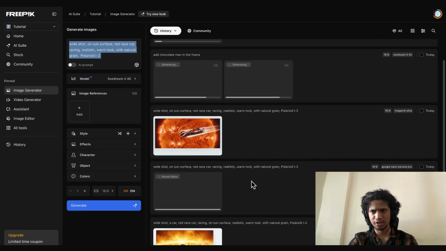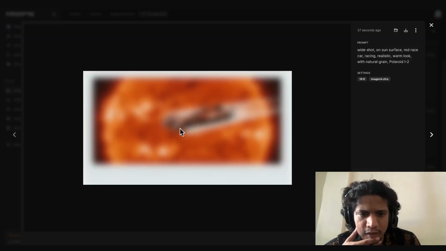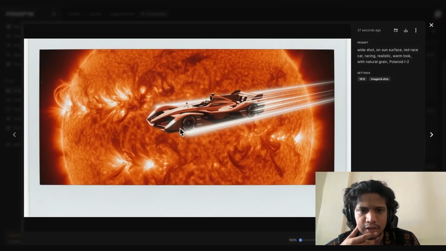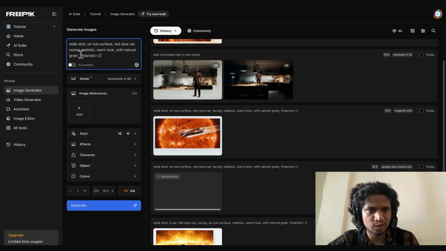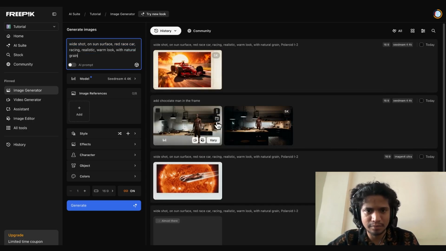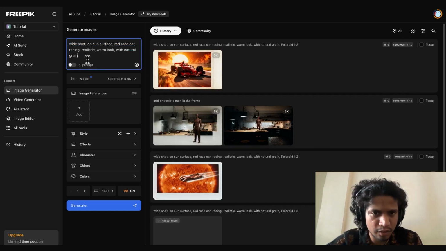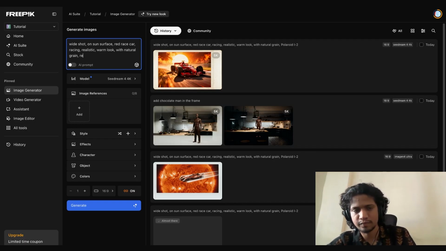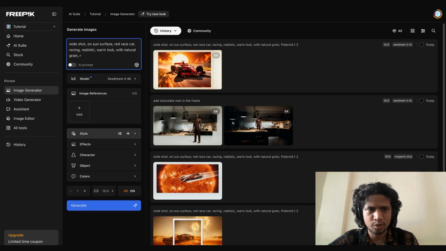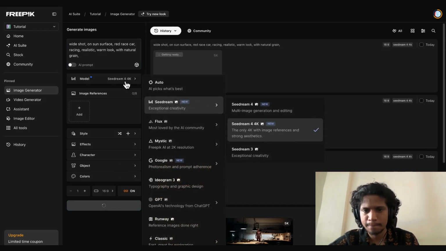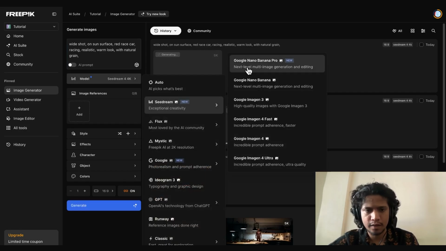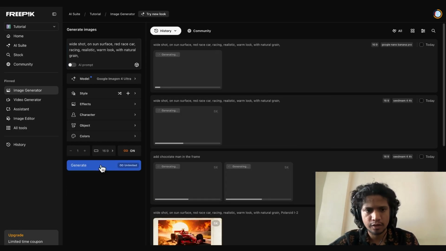While images are getting generated, let's see. This one is really bad, and I get why it's giving us the white border, because it's a Polaroid photo. I think the Polaroid photo was a very bad example. Ignore that. Then we can use a rear camera. I'm not sure if you can understand the rear camera or not. Let's just put only this one, and let's generate again with Nano Banana Pro and Imagen 4 Ultra.